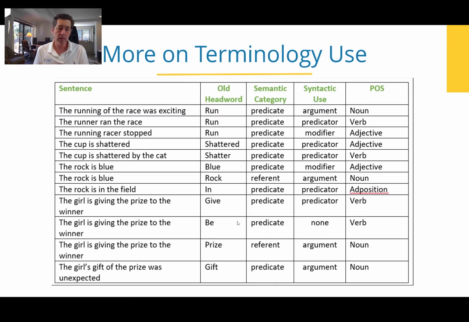So there's a bunch more examples. The key point is when you look down that semantic category, you can see there's a lot of different predicate cases. But on the far right-hand side, you've got the part of speech that would traditionally be representing that. So you've got nouns, verbs, adjectives. We don't have adverbs in there, but adverbs would be in that category as well. We actually make another fine distinction there between how, when, and where, for instance, which traditionally would be known as an adverb. And then we've got adposition. So prepositions in English are also predicates.